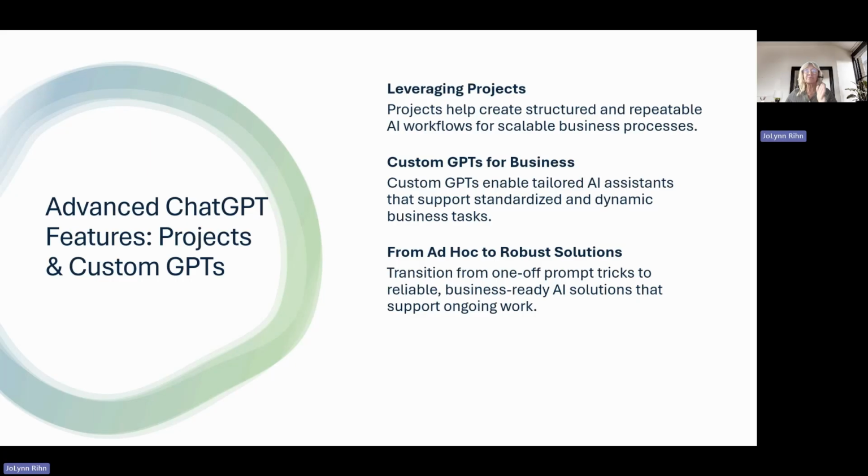create structure. So if you think back on when we started using these AI tools, ChatGPT, programs like that, we would put in a prompt, we would press enter, we'd get the results of whatever we were asking it in that prompt. The next time we wanted to do that same thing, we'd have to redo it again. So that's what we refer to as a one-off prompt. But what we're going to be seeing today is how much more efficient projects and custom GPTs can be.